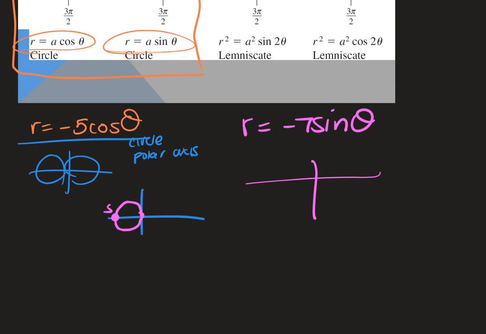It's going to be on the y-axis, under my x-axis, right? And how far down would I go? From 0 to 7, I would make my circle, okay? If you understand circles, they are super easy.